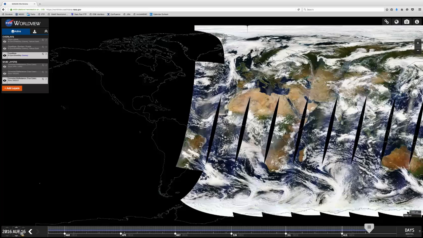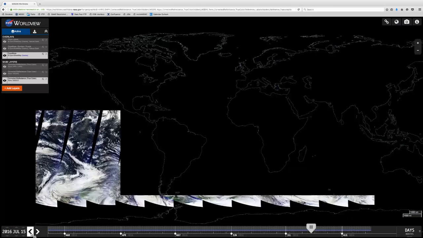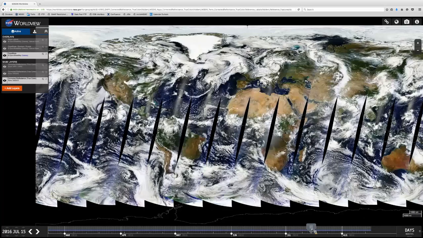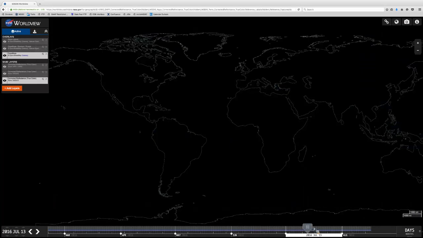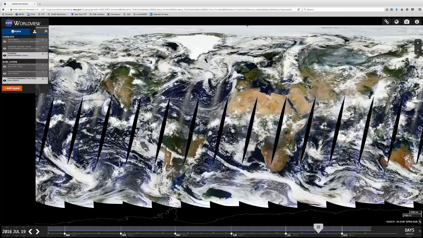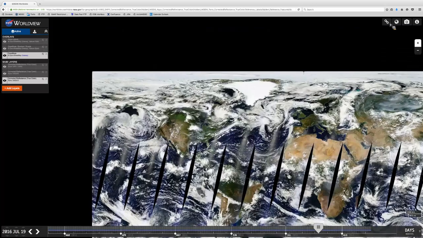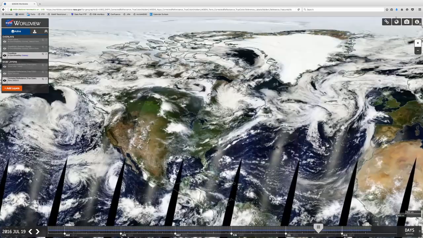You can change this date by clicking on the arrows here or by using the slider here. And just like Google Maps, you can drag the map and zoom in and out. Clicking on the eye icon provides you with more information, such as general information and FAQs, the source code, and you can also provide feedback here as well, and a couple of other items.